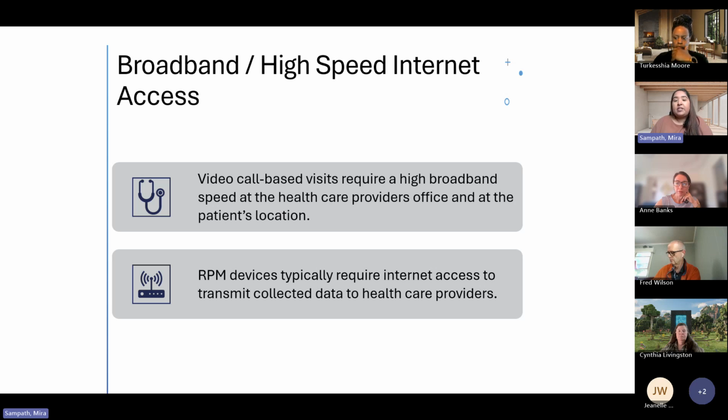So for example, if a patient has a continuous glucose monitor on their arm, collecting their blood sugar every so often throughout the day, in order to send that data to the healthcare provider, you often need an internet connection. So that makes it challenging. You have the technology, you have the internet, but if it's not high quality, it's not going to transmit that data. And then the device isn't really doing what it's meant to be doing, right?